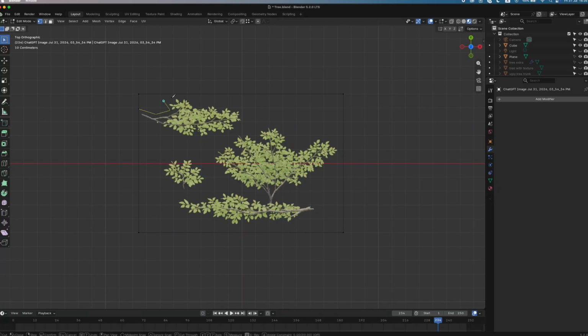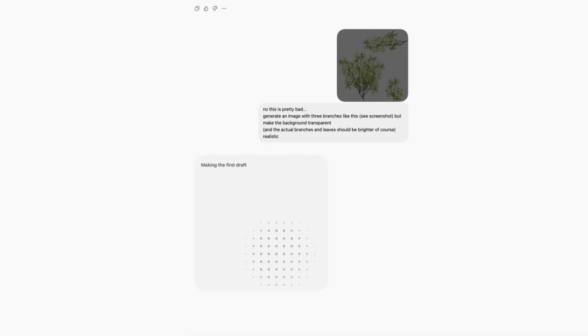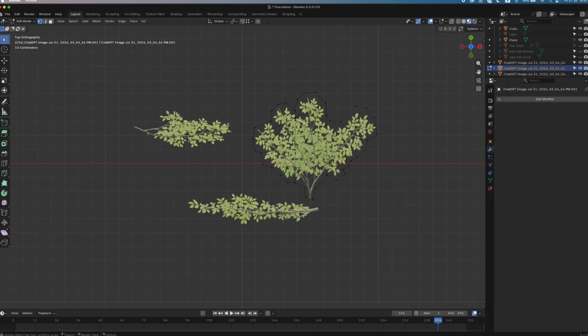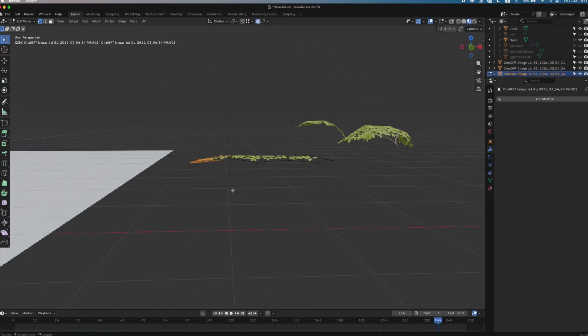The next challenge was the leaves. I realized that finding good textures isn't always very straightforward, especially if I don't want to pay any subscriptions, etc. So once again, I asked my lovely friend ChatGPT for help and had it generate a few realistic tree branches on a transparent background for me. And honestly, it did a pretty good job. To make those branches usable, I had to cut the image plane into lots of smaller sections so I could bend and rotate it into a more natural shape.